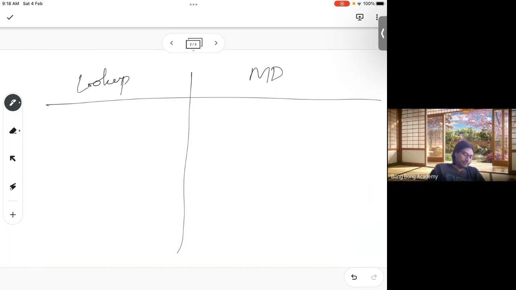Okay, some more. Lookup relationship or master detail in an object or custom object can be maximum 2. Right? So what are the combinations? 0, 1, 2. You can have no master detail, 1 master detail, or maximum 2 master detail fields in an object. Any object which has 2 master detail fields is called a junction object. Clear?